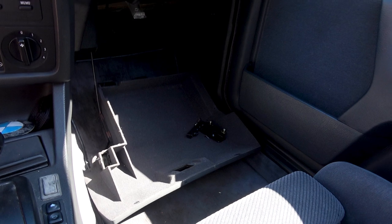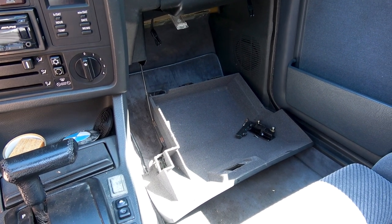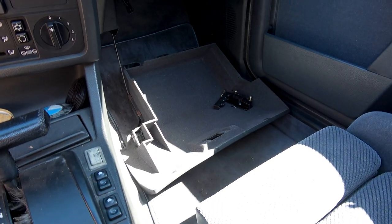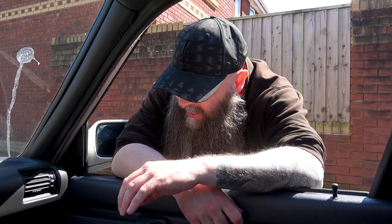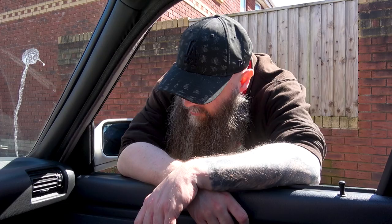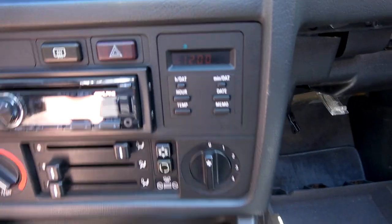All the paperwork for the car was in there, so rather than forcing it we actually unscrewed it properly and popped the lock off. I just haven't had time to put it back on. It is a completely common fault with the E30 - the latch gets stuck. There are something like eight screws in total but it's an easy job, you don't need to break anything. She's also got the original clock.